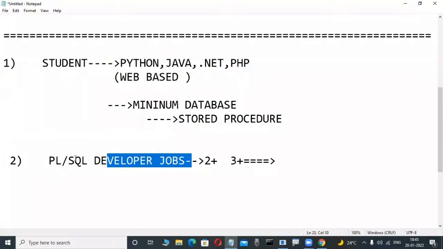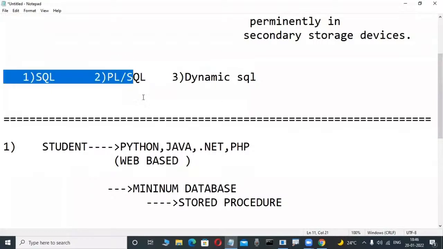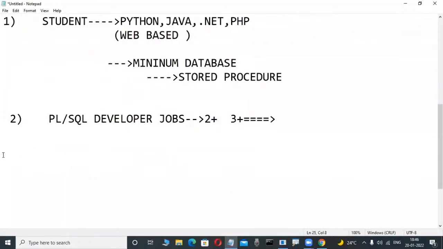Actually, I am a senior PLSQL developer, so I give in-depth knowledge in PLSQL. These persons who are struggling in job searching in PLSQL learn thoroughly from me. I teach in-depth knowledge of the concepts asked in interviews, and I know those persons then apply for PLSQL developer jobs. Many people learn this course because in it we learn SQL and also PLSQL. So again, this is for PLSQL developer jobs.